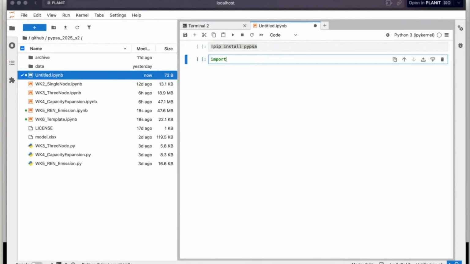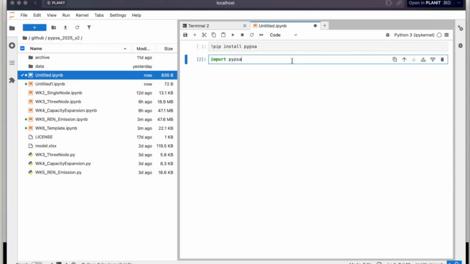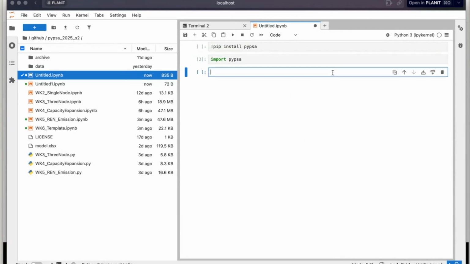What you can do is import PyPSA. As long as you have no error when you import PyPSA, it means it's fine and this all worked. But just to make sure, n = pypsa.Network().